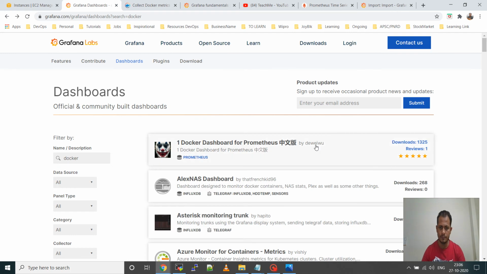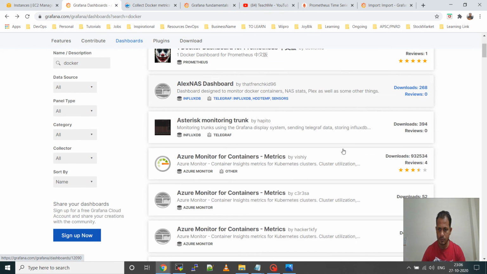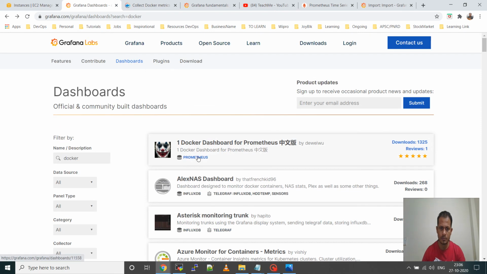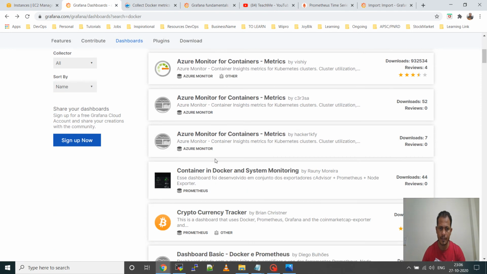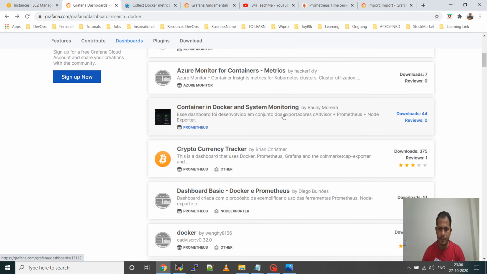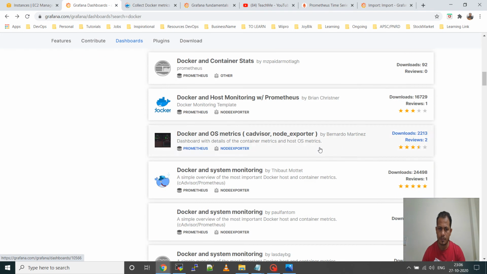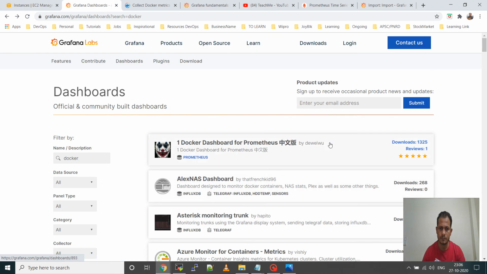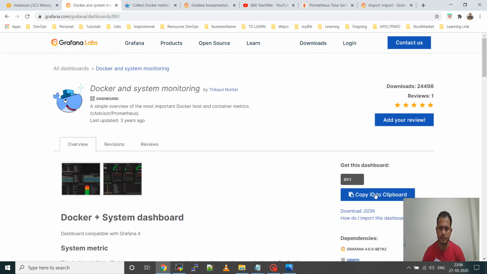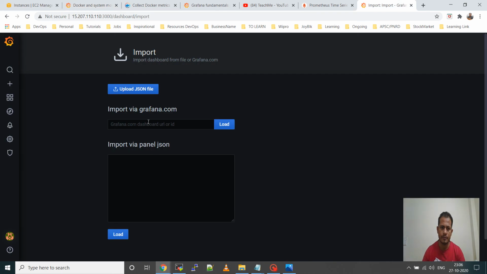Yeah, so go to any one like Prometheus. Data source must be Prometheus, and okay, container Docker system monitoring. Okay, let me try this one. Get the ID and paste it here and load it.